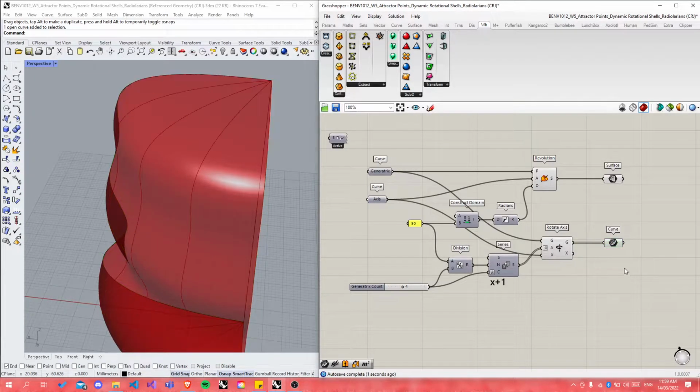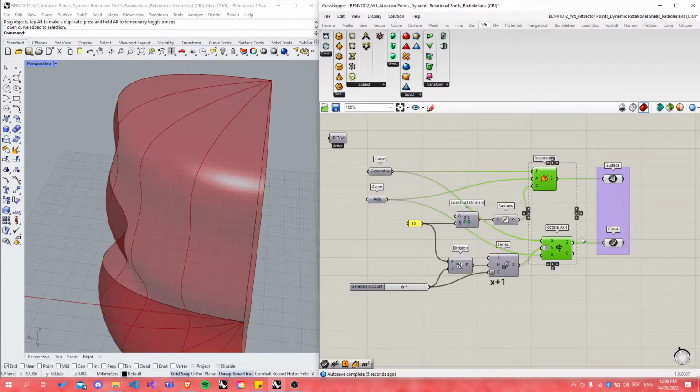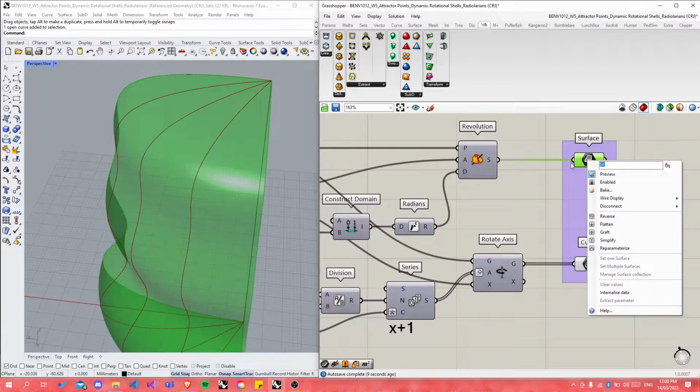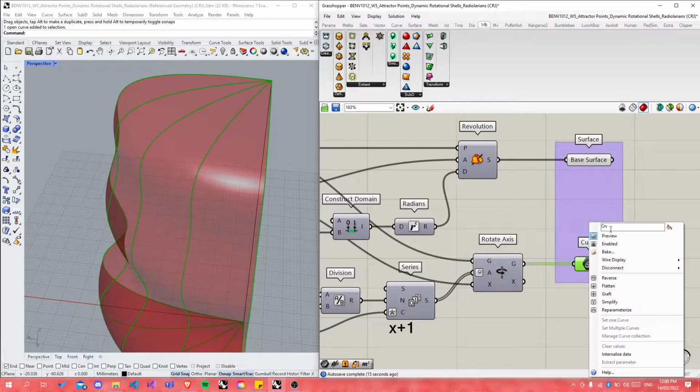This is just so we can group them and then get rid of those, so we know what we're talking about. This is going to be our base surface. And this is just going to be our division curves or surface curves.